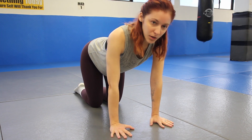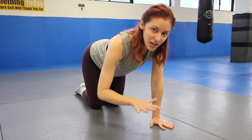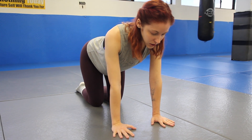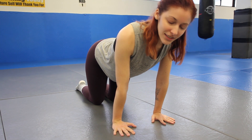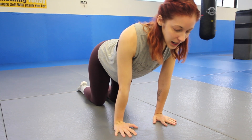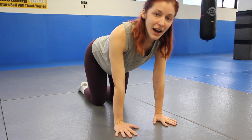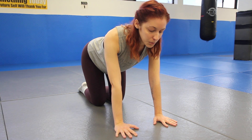Now, focusing on the wrists — make sure the palms are glued to the mat. Every finger, you want to feel like it's stuck to the mat and not going to move. As you inhale, start to shift your body weight forwards so those shoulders pass the wrists. As you exhale, shift your weight back. Keep doing that maybe five to ten times. Depending on how weak your wrists may be, you'll start to feel it pretty fast, so you want to take it a bit easy. You don't want to push it, especially with the wrists.